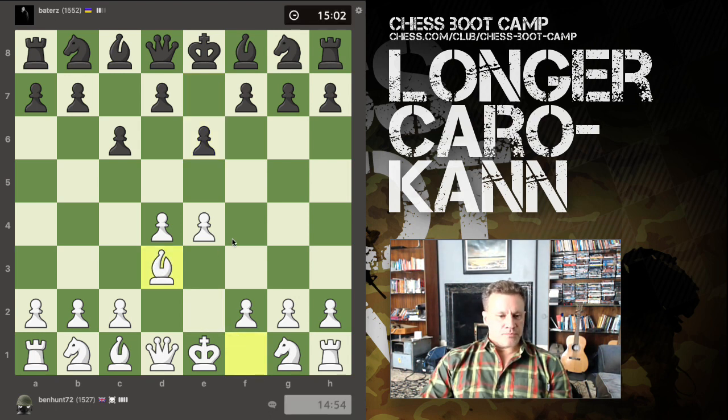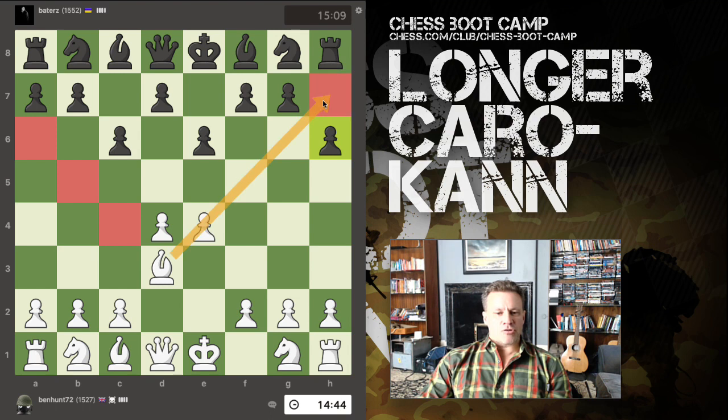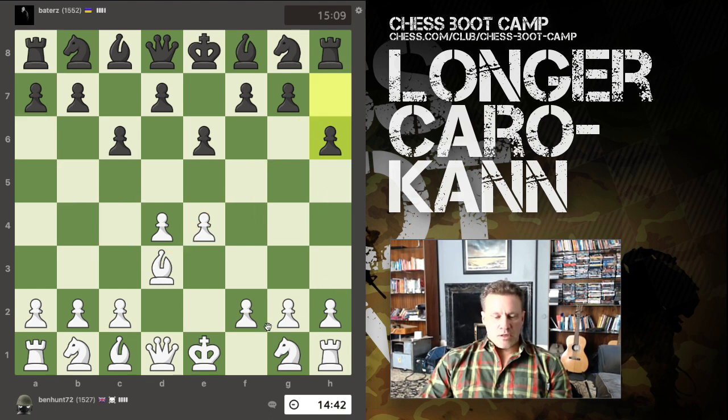I like bishop d3. I think my opponent's already kind of set out his stall by putting a bunch of pawns on light squares here. Oh, another quiet move. Then I figure that my bishop is going to have no joy on any of these squares, so there's a very natural diagonal for the bishop there. Right?